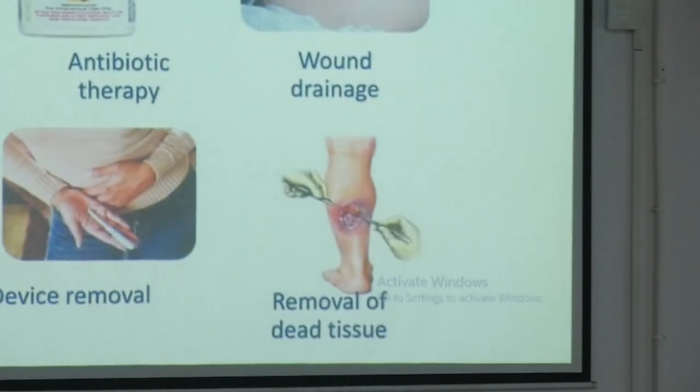Okay, and removal of dead tissue. What is that? Necrotizing fasciitis, flesh eating bacteria, mainly caused by a very virulent strain of Streptococcus. If a patient comes with necrotizing fasciitis, there is no other option apart from constant intraoperative debridement, until the tissue comes negative for Staphylococcus or any bacterial presence.